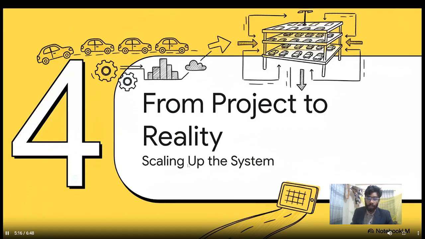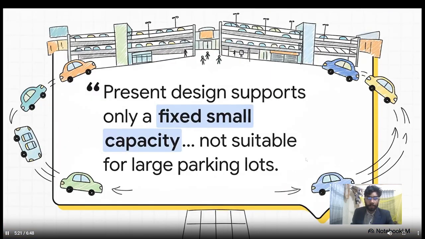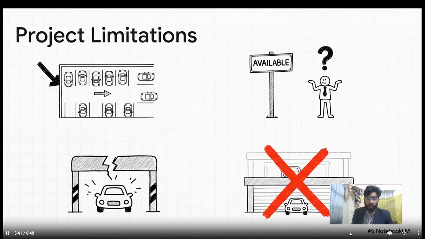But how does a project like this make the jump into the real world? Well, the very first step is a good, healthy dose of reality. And the student, Shihab Kabir, provides it himself right in his project analysis. He's super clear about it. This design has some major limitations, as he pointed out. So, besides the tiny capacity, the system is just too simple, you know?